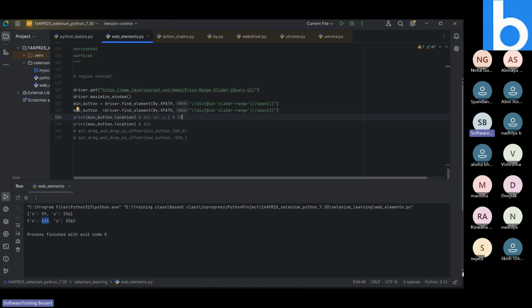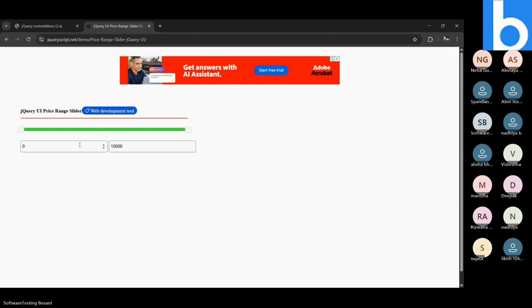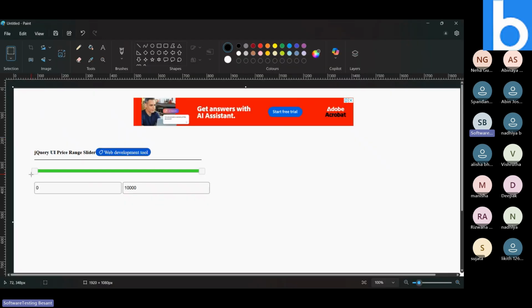Now I have the exact position of the web element. You can see Y is the same. Why? Because it is the vertical position from the top, so these two buttons are lying at 256 from the top. We can manually see it's something like 338. What is it showing for us?